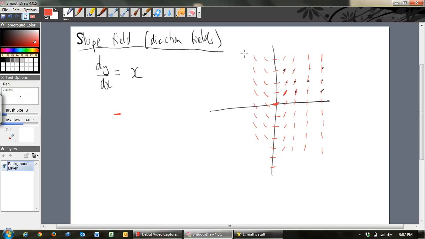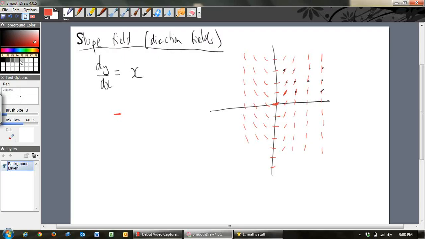What we're just doing is drawing in the slope at each point. Because we can't solve this DE, well, we can solve this one, but assuming we can't, then what we do is we draw at every xy coordinate a tiny little slope or direction of where the graph goes. Now, what this shows us is that you can follow the lines to see what the solution will be.